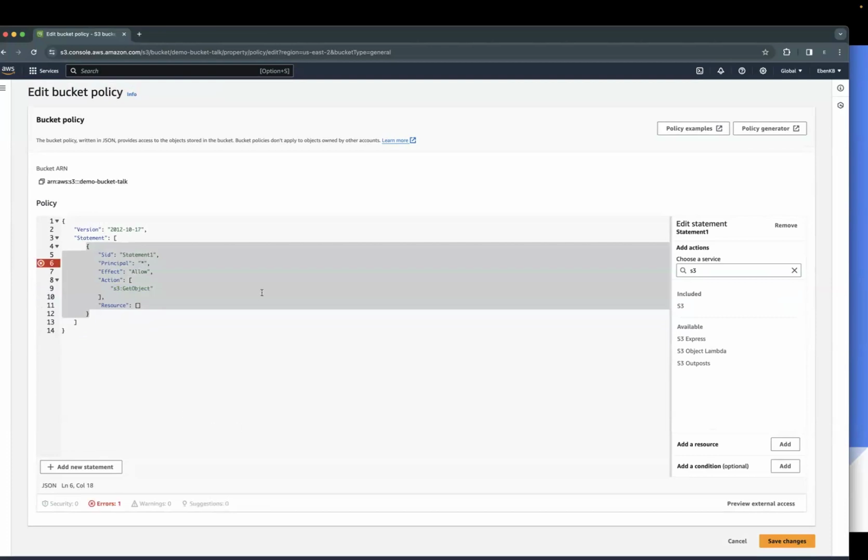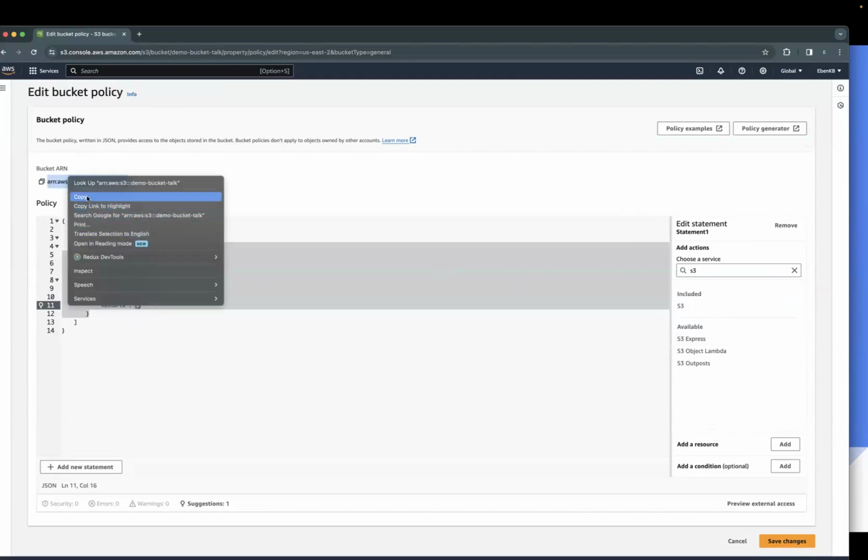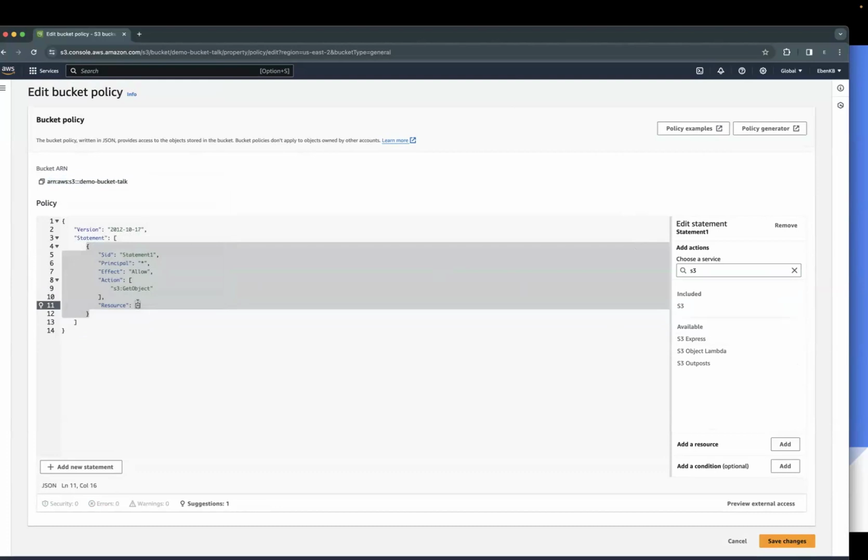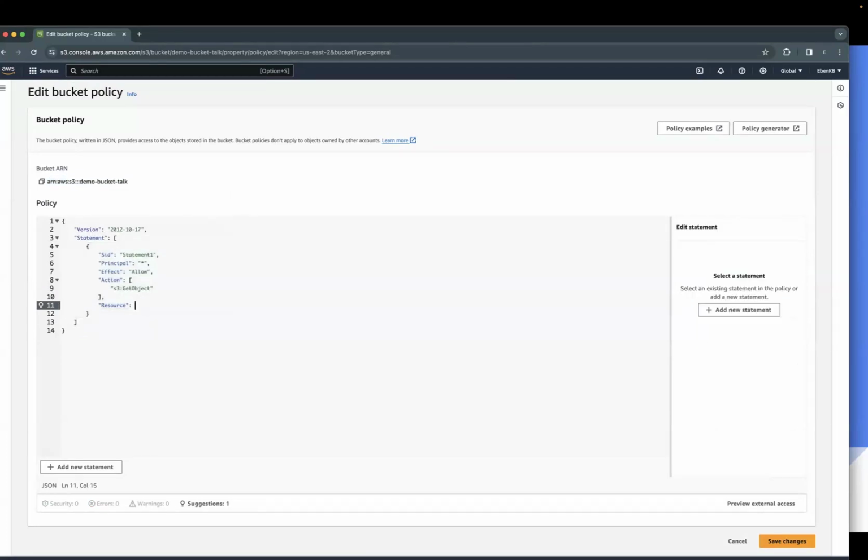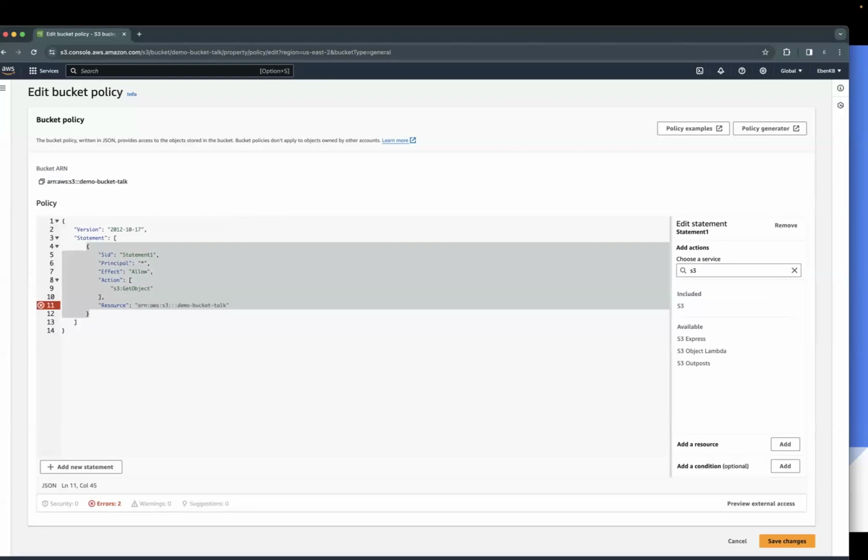The principal, and then my AWS resource name. So the AWS resource name is this. I'll copy this and then let me put it here. Okay.